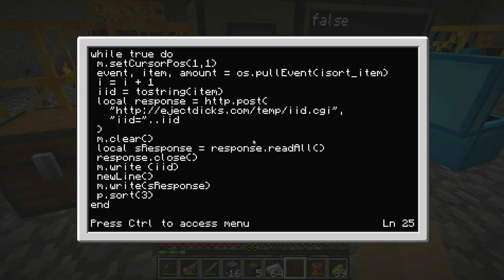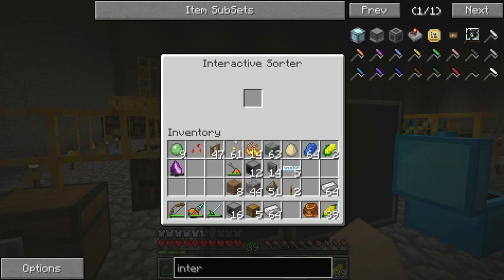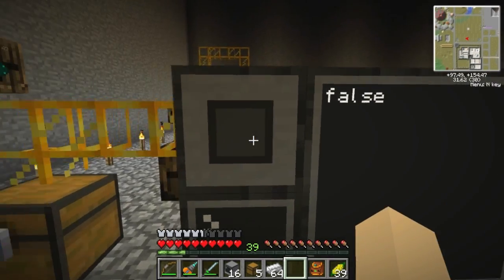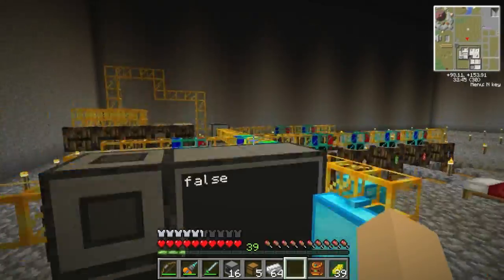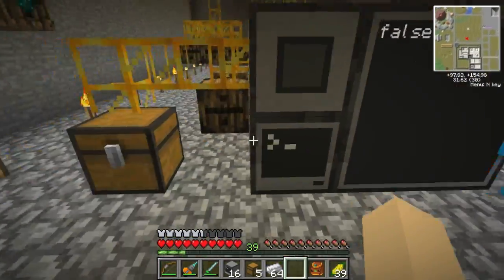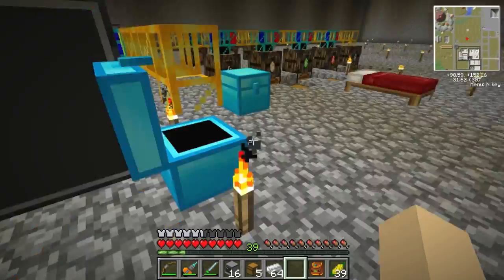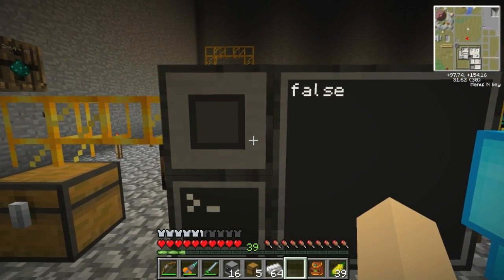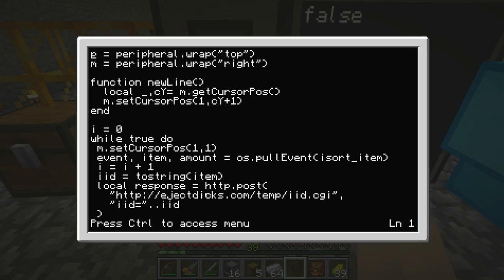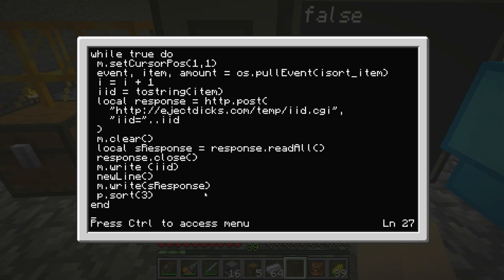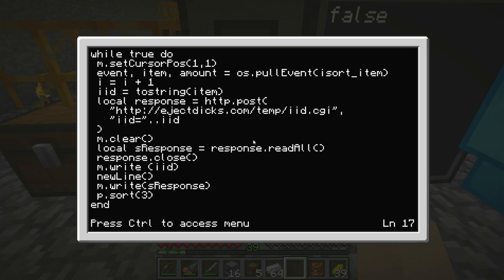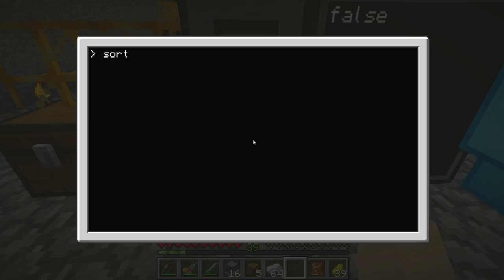Starting off here, we're going to take an item into this slot here and pretend that this is the items coming in, be it over there or over here, which we'll get to in a minute. The item comes in, and what this is going to do is call the site and get some information on the item, kind of just let us know what it is. So let's go ahead and call this script. We save. All right, so it's running.